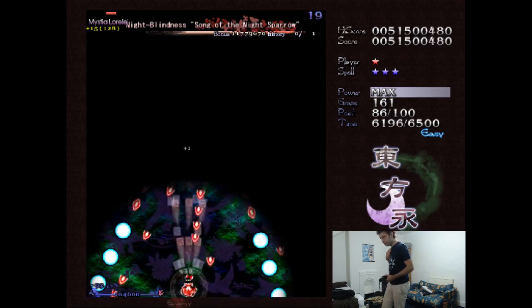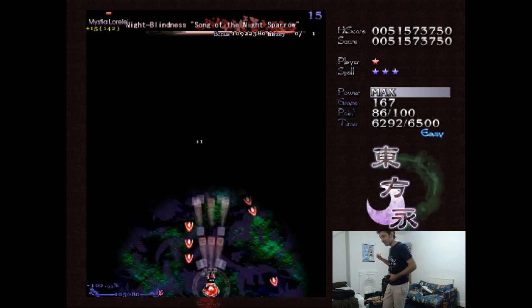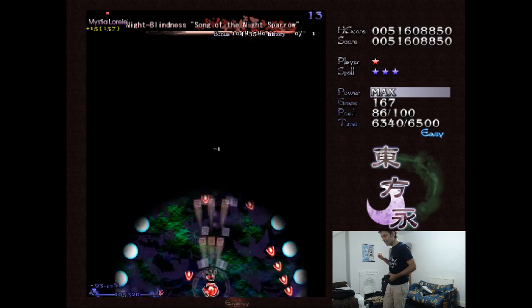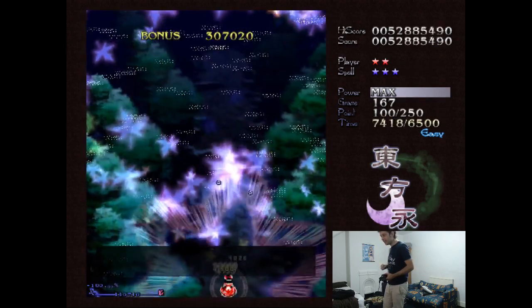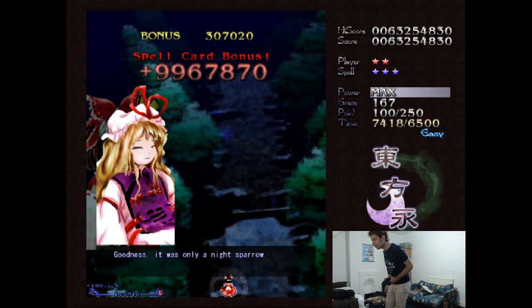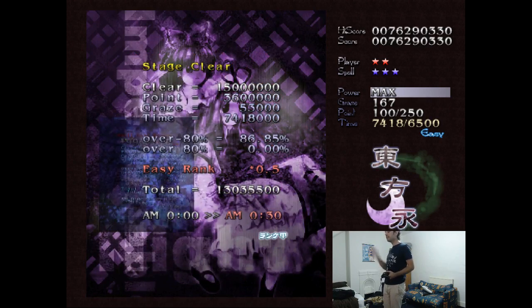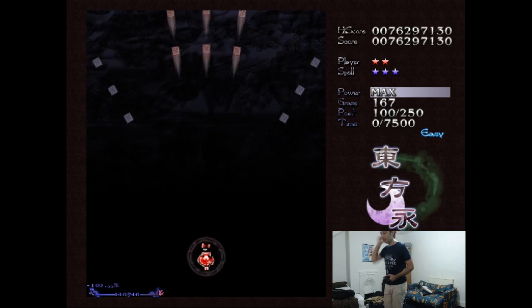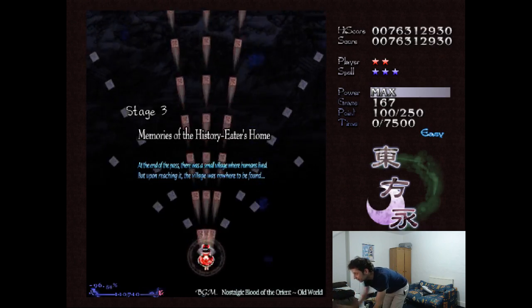For the extra spell. Okay, now! And yes! Enough time points! Except not? Oh, maybe because in easy mode you don't get those. In easy mode you don't get the extra spell cards. Oh, that's too bad. Does chat have anything to say? Nope. Yeah, there's no last spell. Too bad.